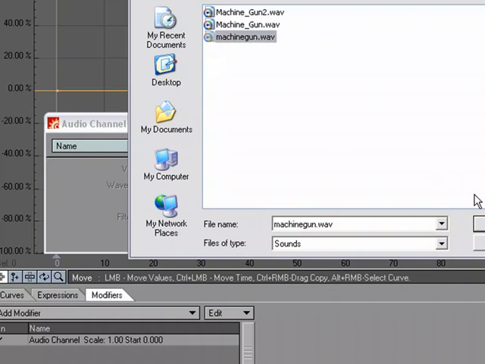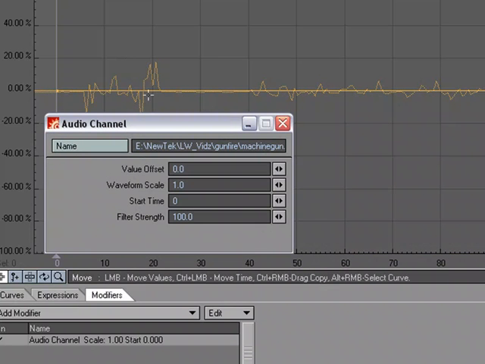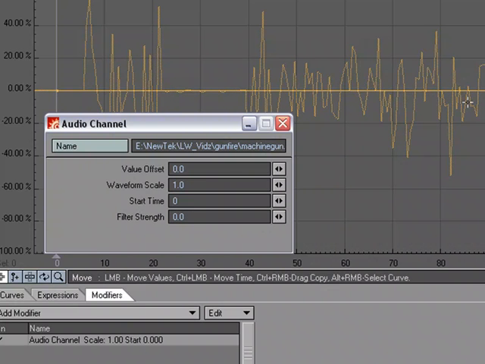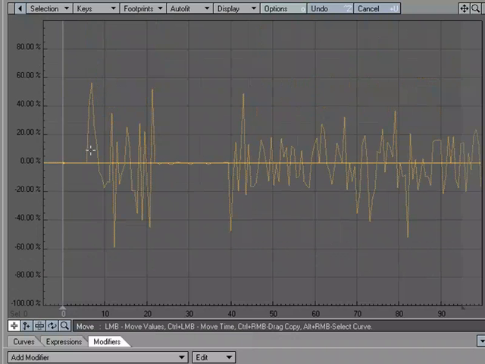So I'm going to load that same audio file that I have in my timeline, and you can see that right here. From 0 to 90, we've got all kinds of stuff. Now we've got stuff going on in the beginning, and that's the noise of the clip being put in. It's a clicking noise. Okay, we're going to take care of that in a minute. But first, if we want, we can turn filtering off, and we get much higher peaks, which I think is going to work best for us. Okay, so I'm going to go ahead and close this, and I like what's going on.